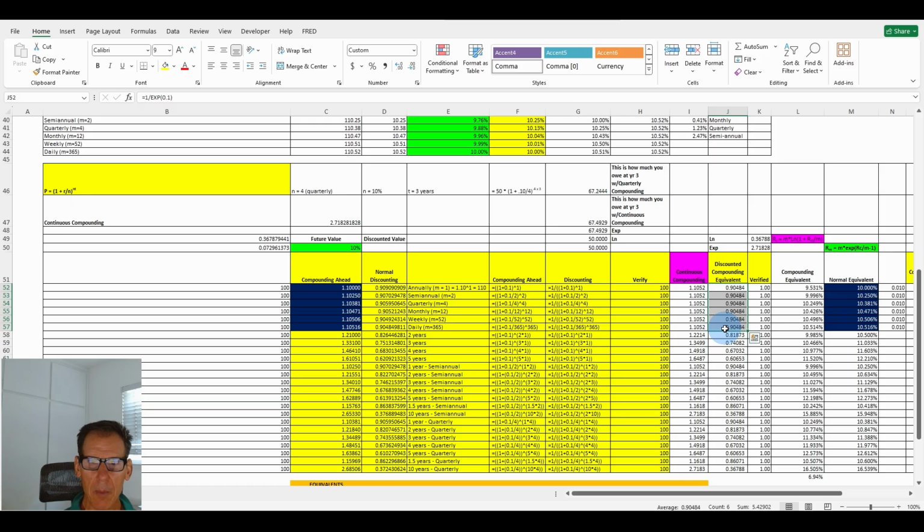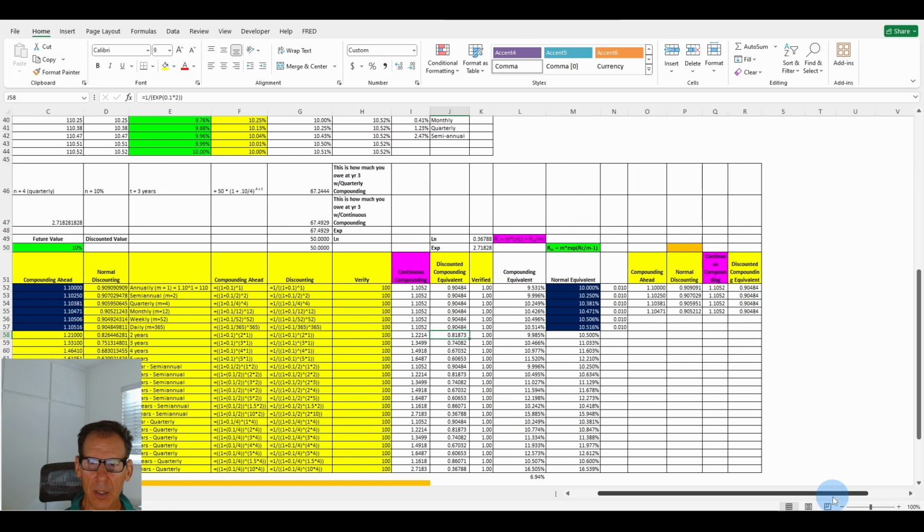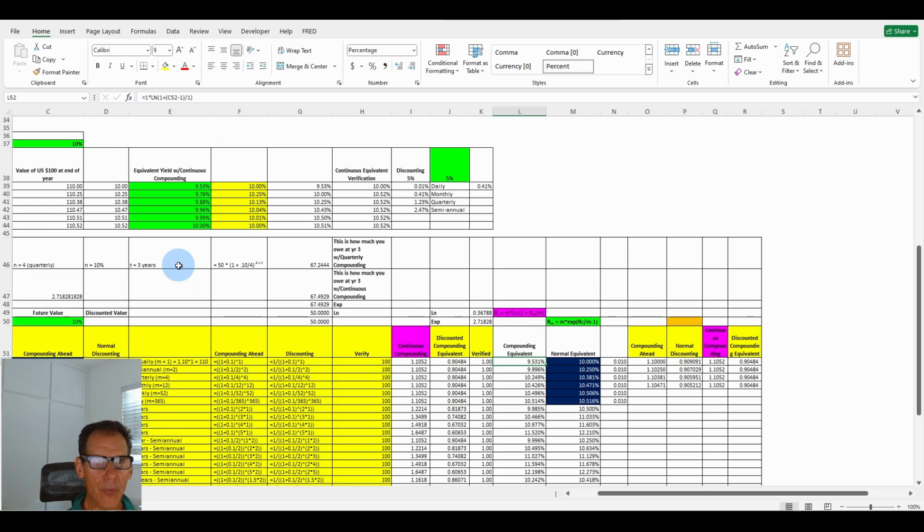Notice it's all the same for 1 year. Then 8173, and you need to answer this question. Why is discounting compounding equivalent the same? The answer is kind of odd, but work through it. I'll provide the answer as we move along. The equivalent, 9531, continuous equivalent. What is that? Here, you need to work through the math. It should be the same as up here. You have a discounting equivalent.